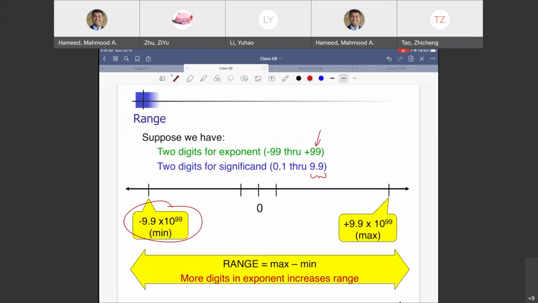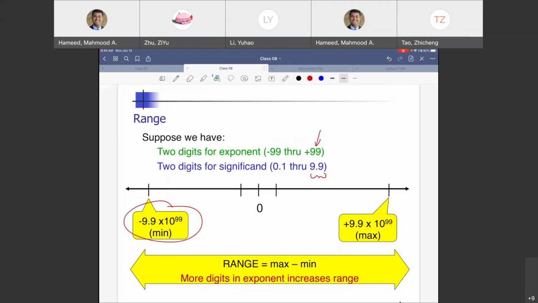Next, how do you go for the maximum? Well, it's going to be 9.9 times 10 to the 99. The difference between the max and the min is going to tell you the range, right? So that's your range number. What if I wanted a bigger range? Well, you would put more digits in the exponent to increase the range. More digits in the significand wouldn't help you, right? If you had 0.01 all the way up to 9.99, that would not help you with the range. If you wanted to increase the range, you increase this, right? 10 to the 99, 10 to the 999. That would be a big jump in the range. So the range of numbers you can represent is directly connected to the exponent field.